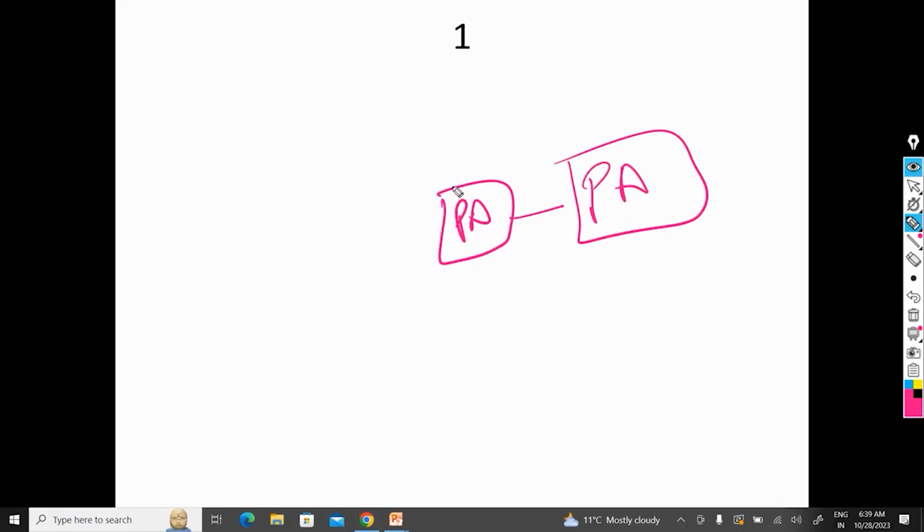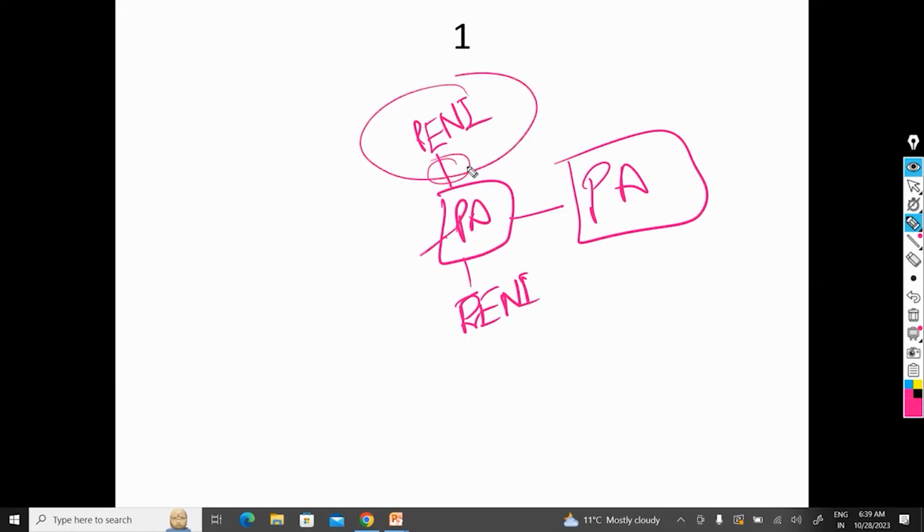I have created a public ENI here and a private ENI here. In case this EC2 instance or this Palo Alto goes down, AWS will automatically switch my elastic network interfaces from this instance to the other instance.